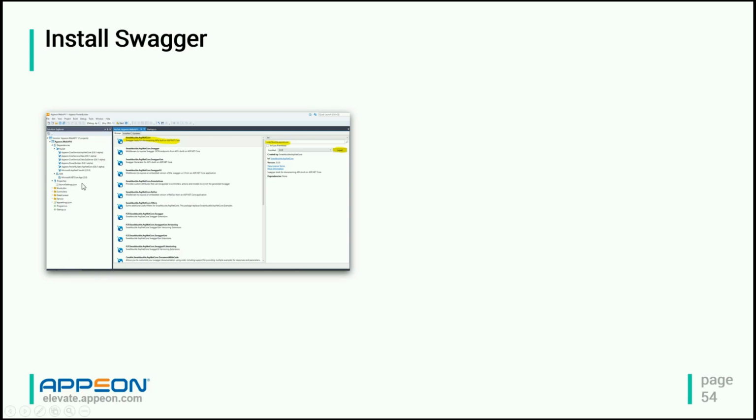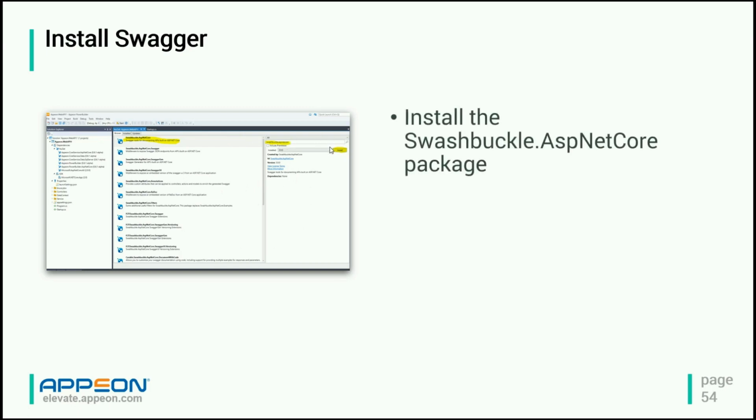So in order to do that, now I'm back in the C# IDE because I need to get to what's called NuGet, which is how you install packages in Visual Studio. And so what I've done here is I've gone into the tools and then there's an option for the NuGet package manager, and that's what this is. And over here I've indicated that I want to look for what's actually called Swashbuckle.AspNetCore, which is the .NET Core implementation of Swagger.